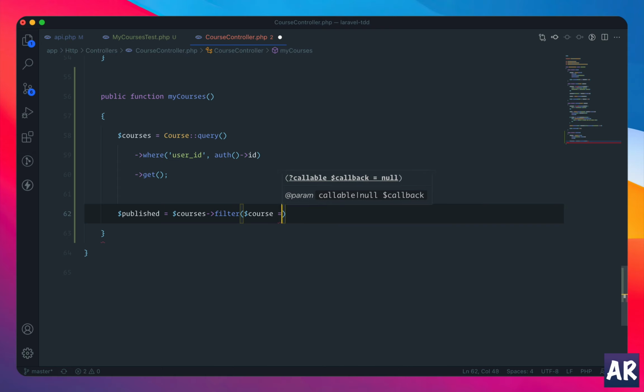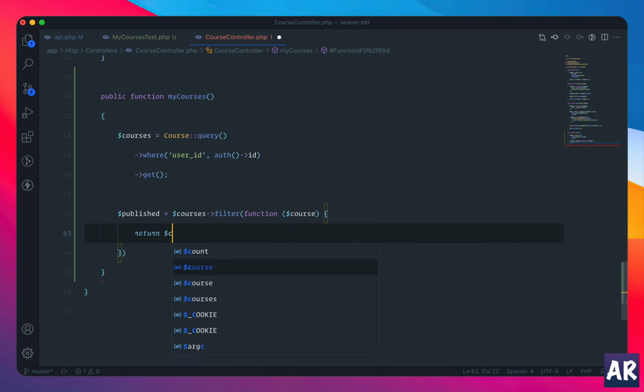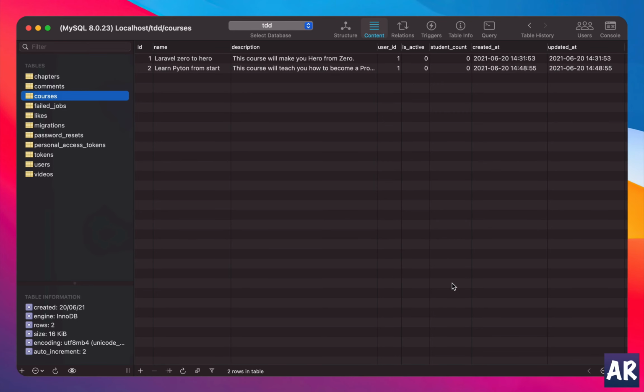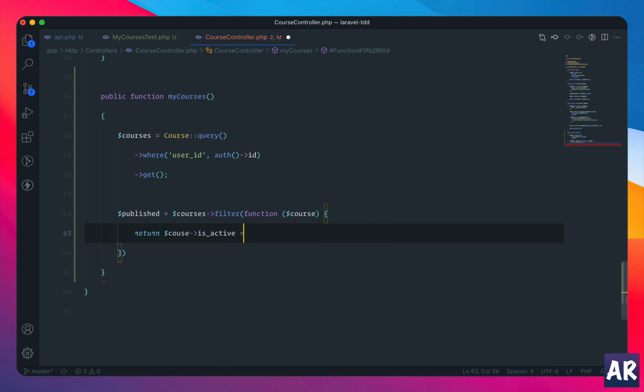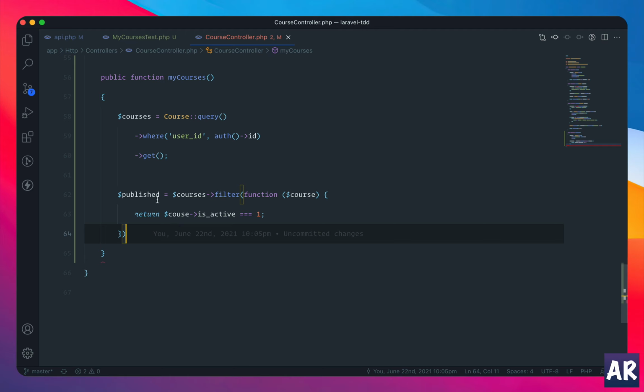No, that's JavaScript. Let me go the traditional way. Return course. I think it's is_active. Yes, is_active equals 1. Okay, and so that's published.